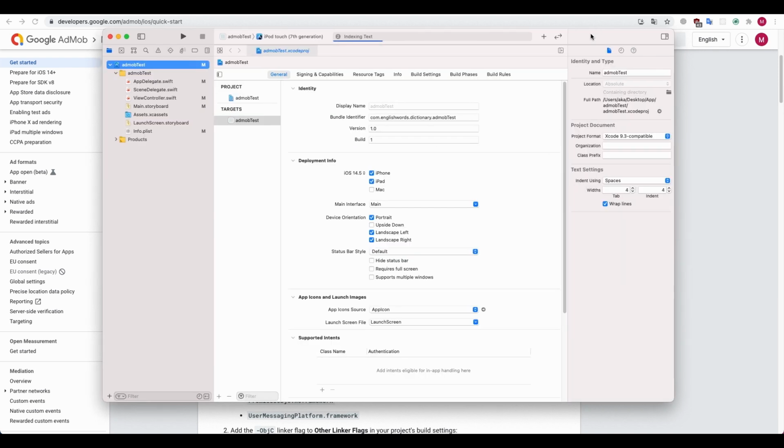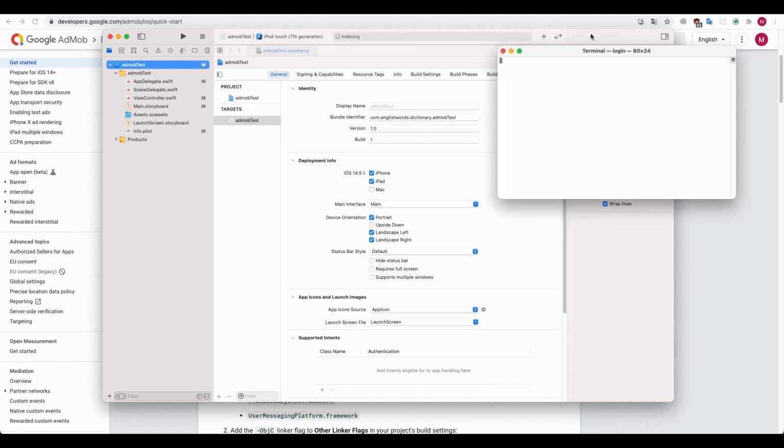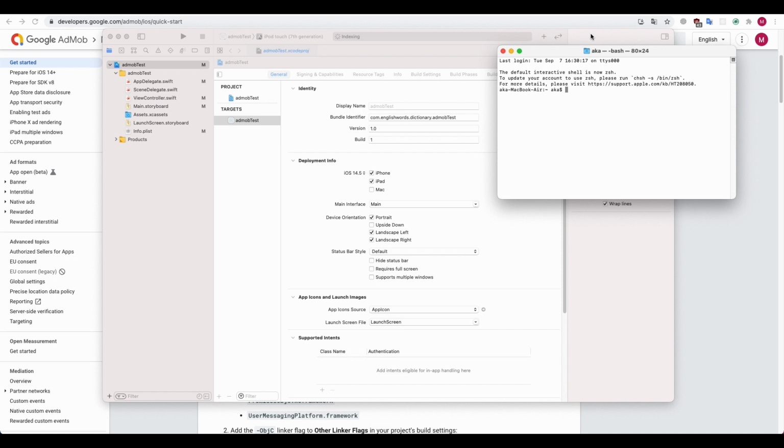And then open the terminal and open the project folder with terminal. I'm writing desktop, cd AdMob test, and now we need to create a Podfile.